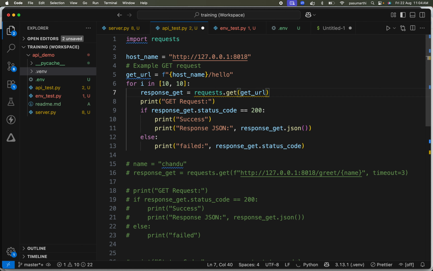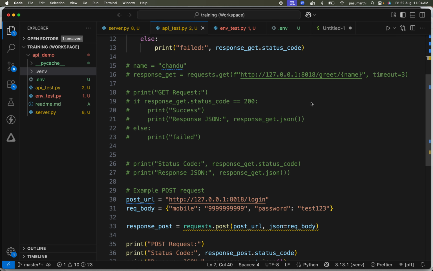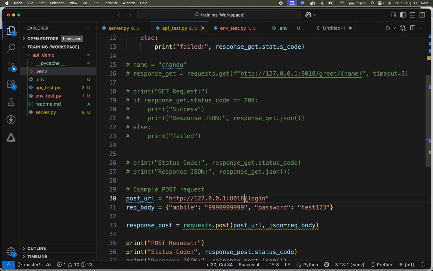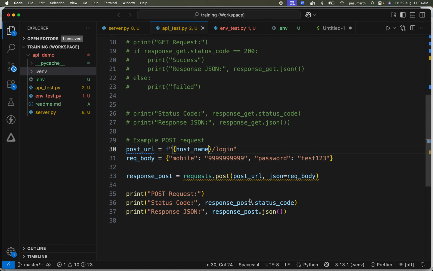It's kind of eliminating duplication, so every time we no need to specify a host. Are you getting my point? So here for the post URL, you can say host. It will do the same thing.